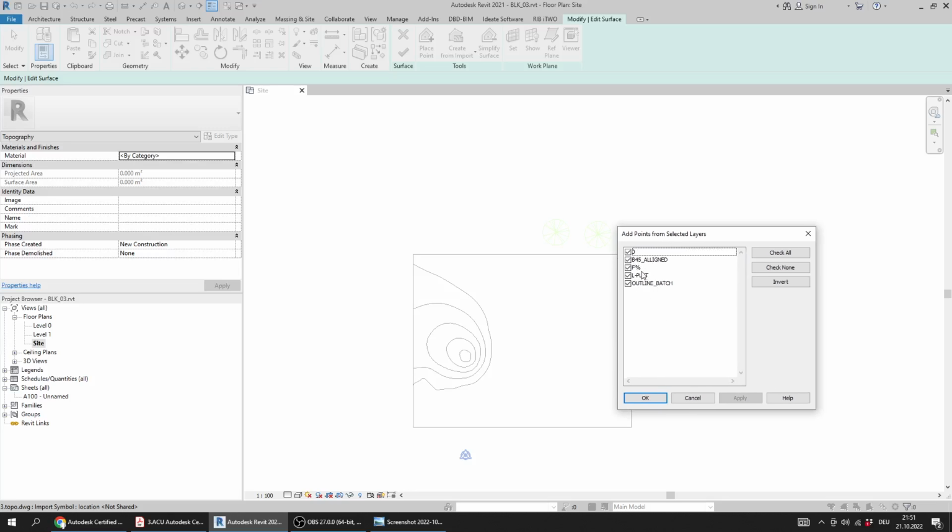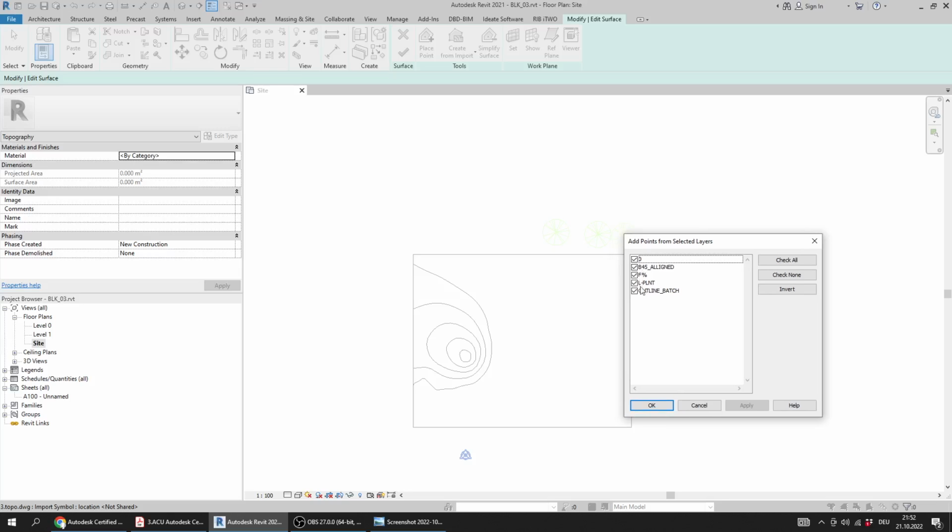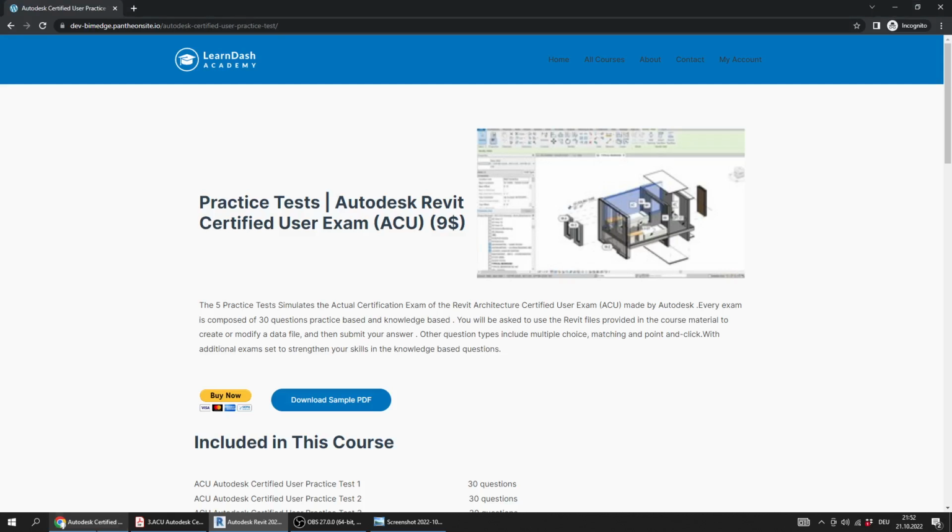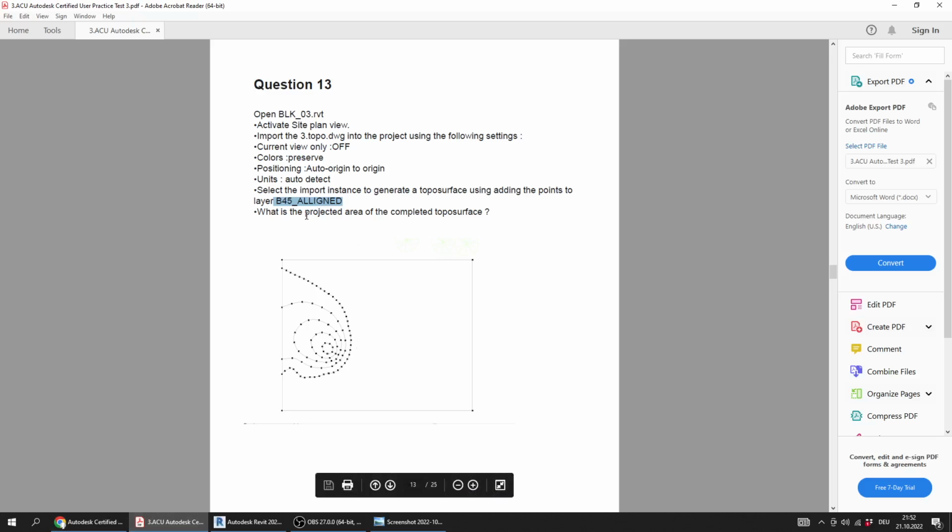What is this window? It's Revit asking me with which layer would you like to create the topo surface. It says here add points from selected layers. Which layers? Those are the AutoCAD layers. When you open this DWG file, you will find this AutoCAD layer. So in the exam, in this question, he tells me he wants to create the topo surface from this layer.